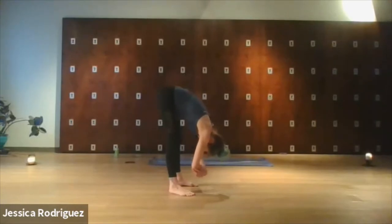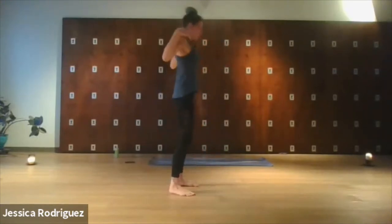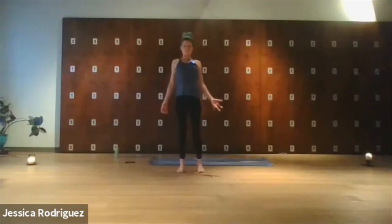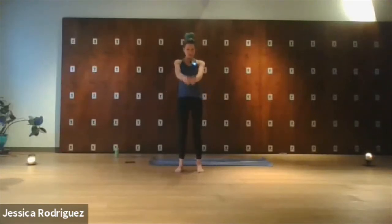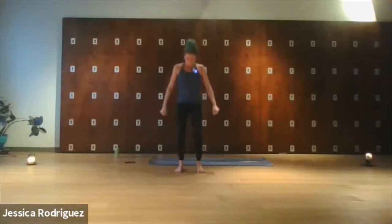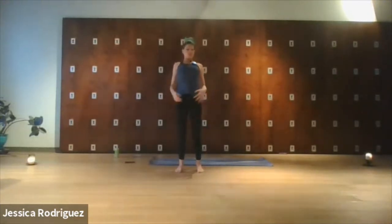Release your grip if you're having opposite elbows grasped, and take your time slowly beginning to roll all the way up into mountain pose. Eyes open, and right here let's set up a true mountain. You can gaze at the feet, take both fists, bring them together, and make sure that the feet are about two fists hip-width distance.